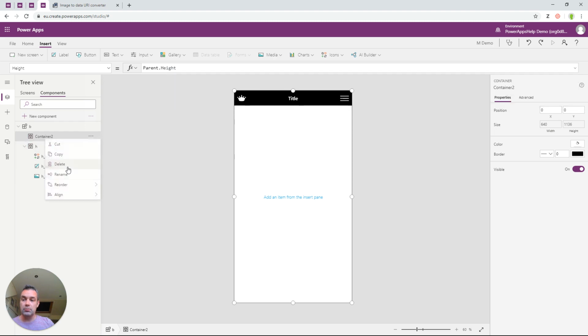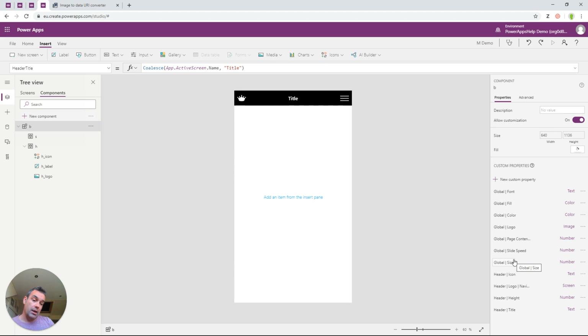And let's rename this to the side menu, just an S for side menu, and the more menu will be an M, and the footer will be an F. So keep it simple. We have a color, and let's first make our properties. So here we would want to add a logo, I think, but we're going to use the global logo. Normally, I would do the side menu logo, so you can have two different logos if you like to.